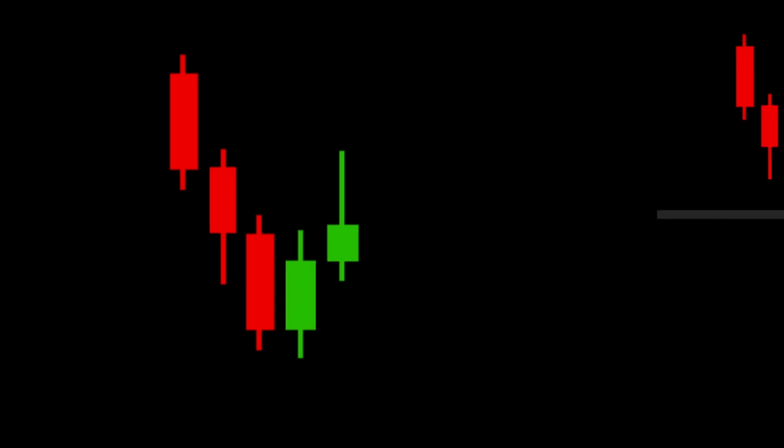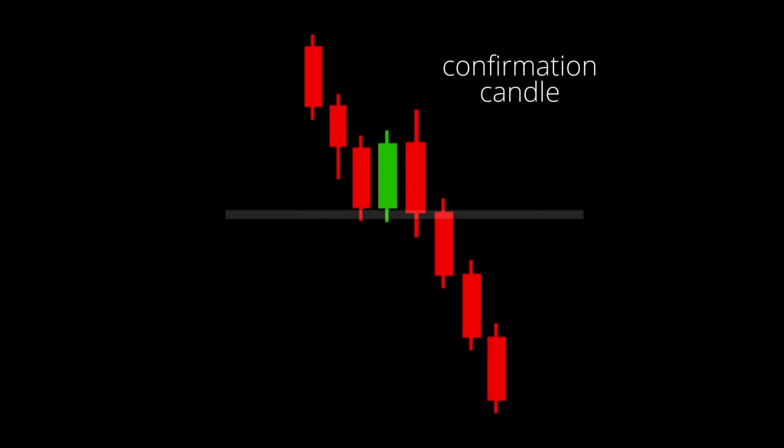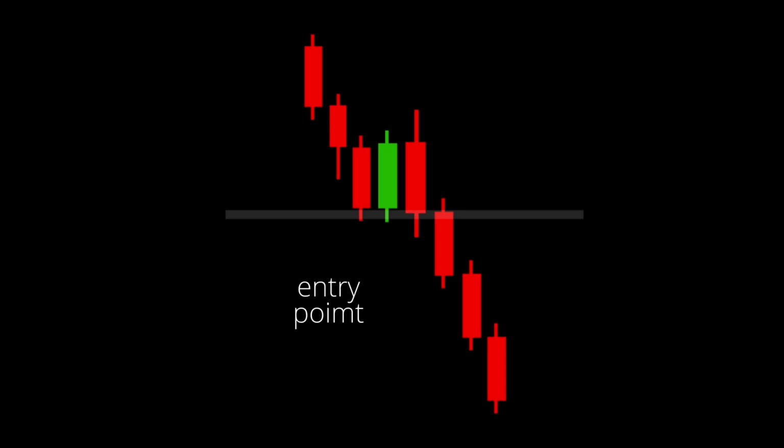Let's change it into the higher time frame. As we said, this bearish candle shows the current trend is a downtrend, and moreover the body of the candle is getting bigger. So now the downtrend is very strong. Again, let's go to the lower time frame. This is our confirmation candle. So if you see this candle at the zone, without thinking, enter the trade in the next trade when the market is in high volume timings. See how the price action worked here and moved up to this support. Here is our entry point.